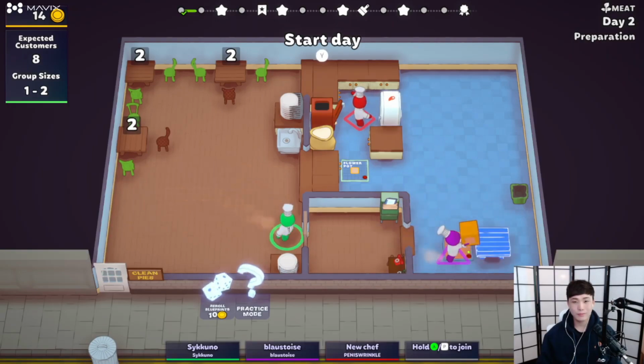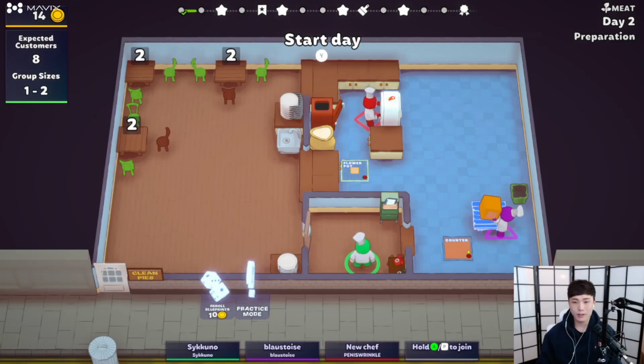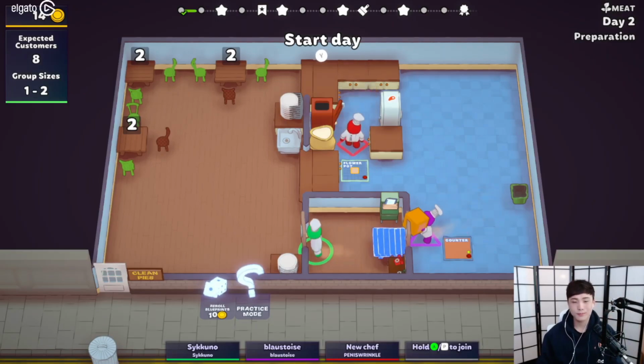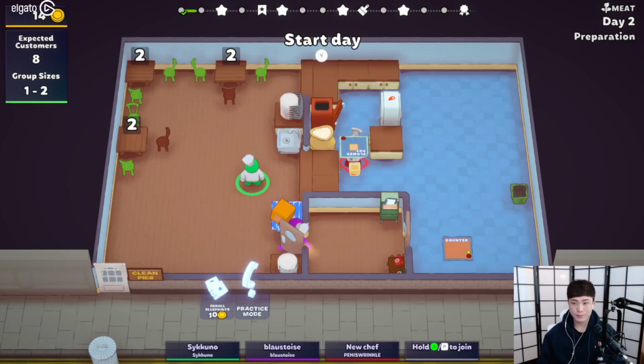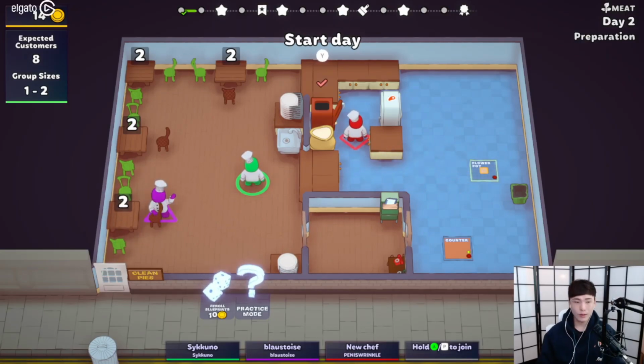Why is the door closed here? Put the dining table down. Yeah, so it closes based on where it last was. Oh, okay, I see. Okay. All right, I'm ready. Start it up. I'm ready, guys.